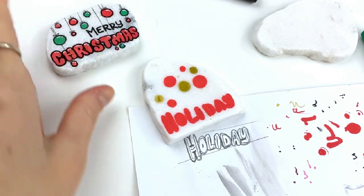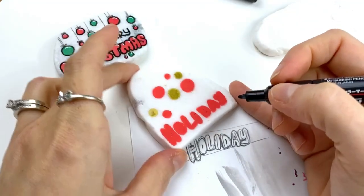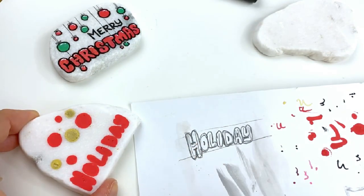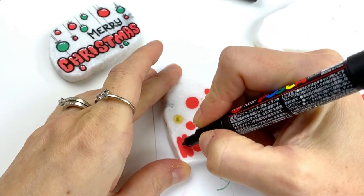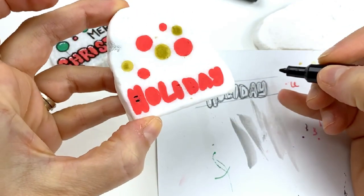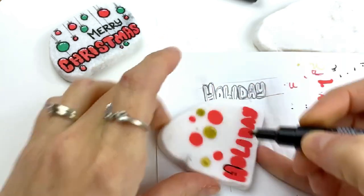We're going to start with our H here. Remember we did our cheat sheet, so we're going to do a couple little vertical lines to get that H on there. I had a lot of bubble letter practice from putting my name on all my books. I do have this tiny little divot here that I'm going to be careful not to hit. So you can make your vertical line basically anywhere, and then we're going to do our sides of our H.